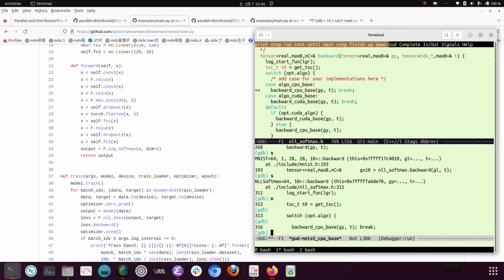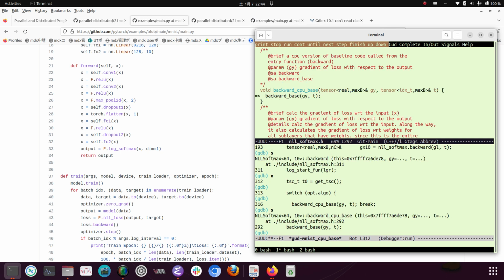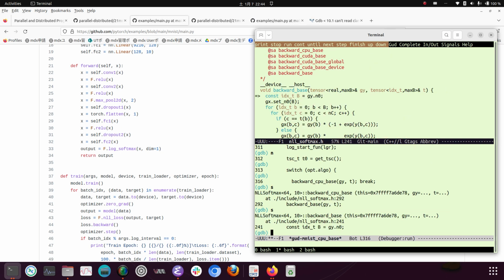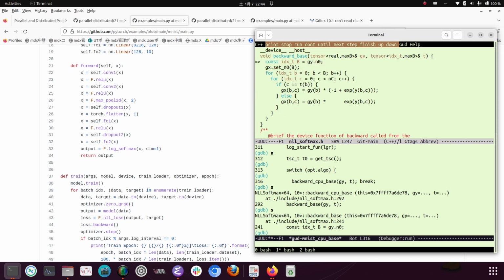And again, this time it is dispatched to a backward CPU base function, which then calls backward base function, which is now doing the real thing. So again, you can confirm that this piece of code is exactly what it's supposed to do by comparing this with the slide I explained earlier.